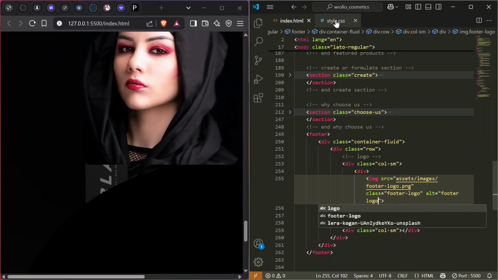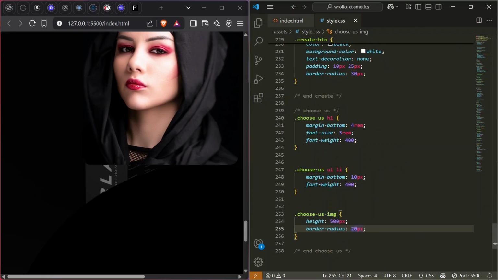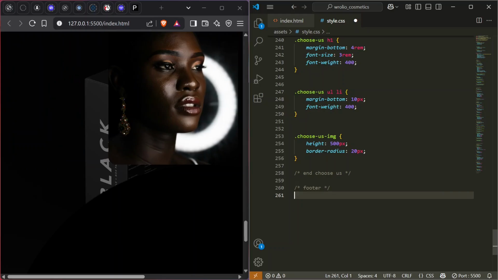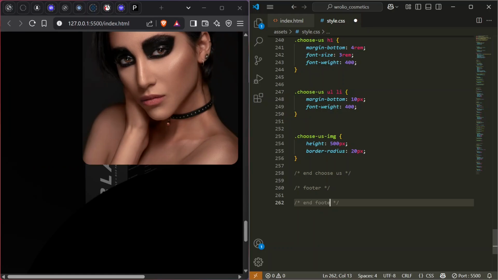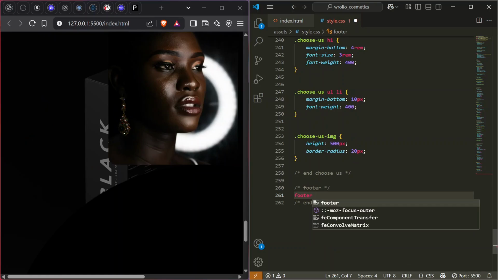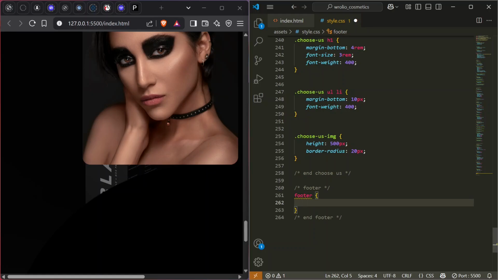In our CSS file, we'll change the size of the image. That is the important part. So the footer and footer. But before that, we'll have to change the background of the footer for visibility.